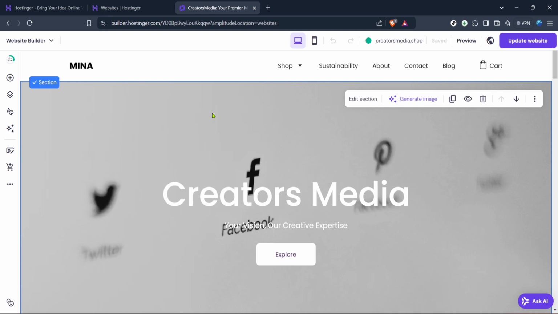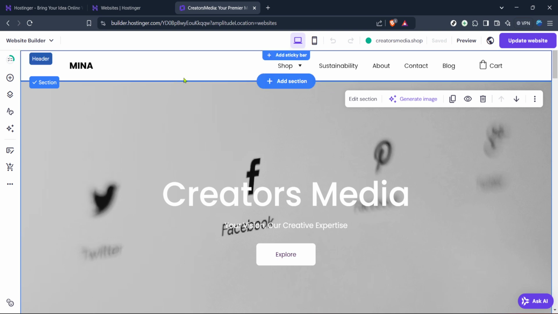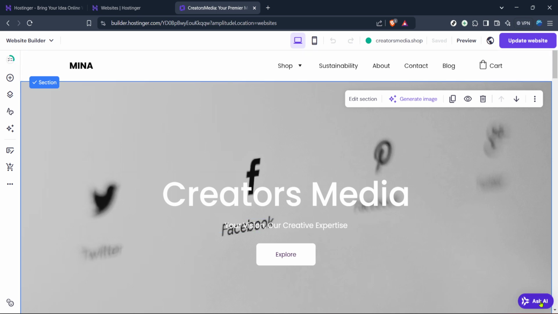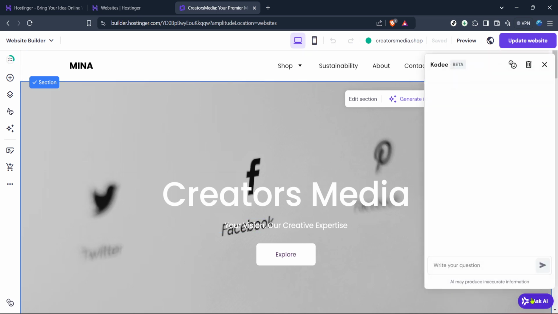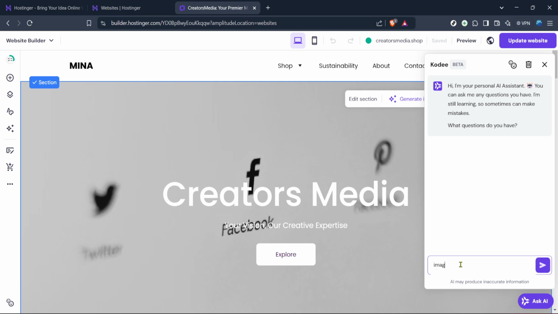Finally, to leverage AI automation, locate and click on the Ask AI feature. This innovative tool is empowered to take your website building task to the next level. Whether you're stuck on design ideas or need assistance with content optimization, Hostinger's AI is equipped to provide creative and efficient solutions. Remember, building a website with AI means you have a virtual co-creator at your disposal. Play around with different elements, and don't be afraid to experiment. The more you explore, the better your mastery of the tools will become.